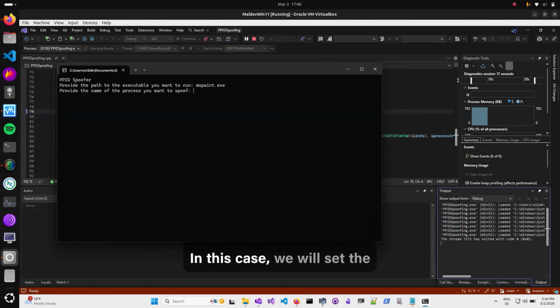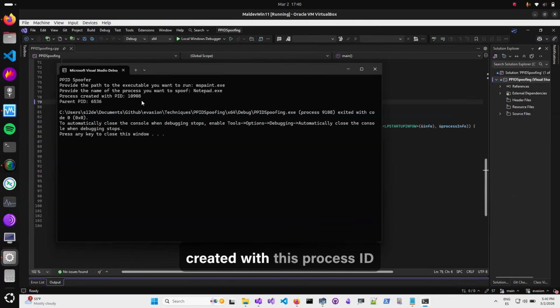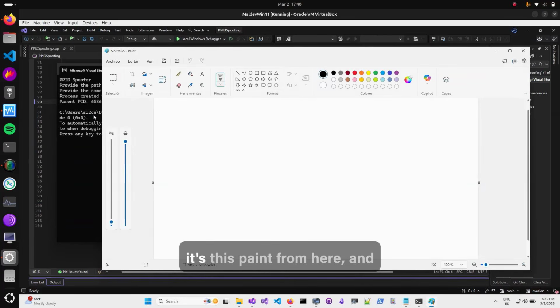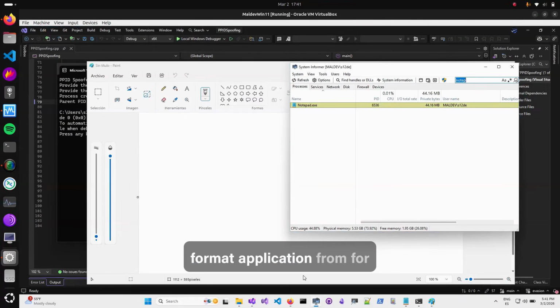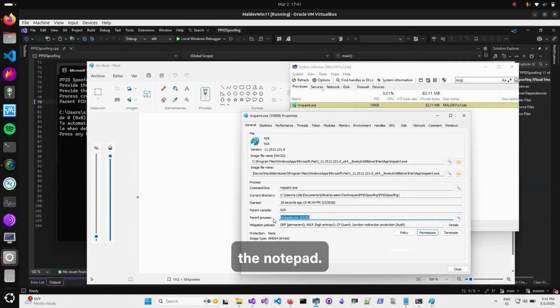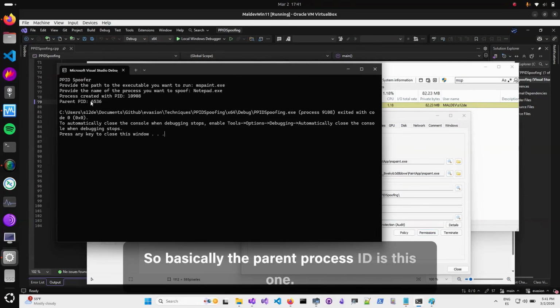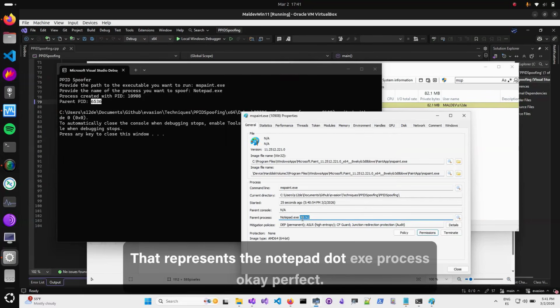In this case, we will set the notepad.exe process, and if all works well, the process is created with this process ID. It's this Paint from here, and if we check in the System Informer application for the MS Paint application, we will see that the parent process is notepad. The parent process ID, this one from here, is the same and represents the notepad.exe process.